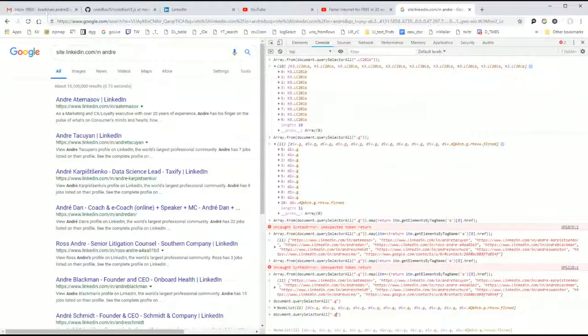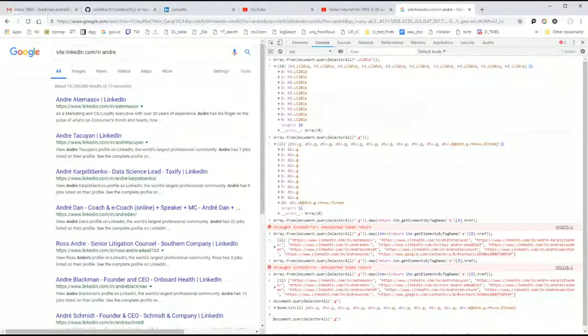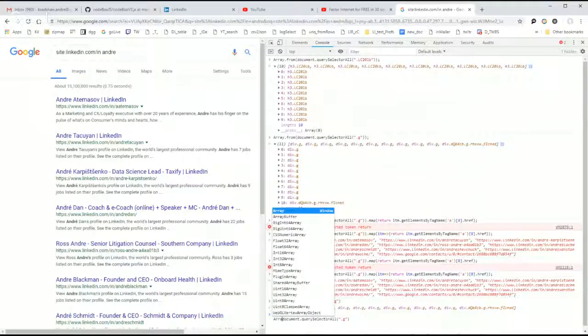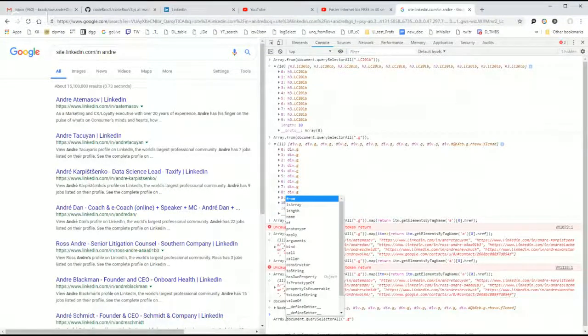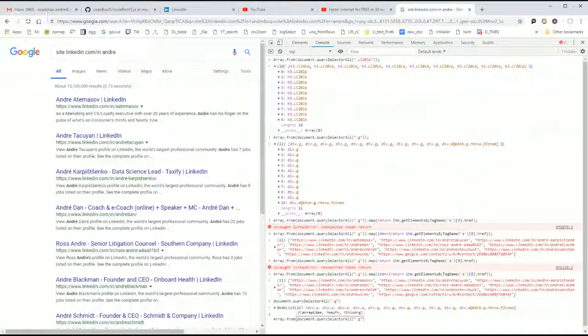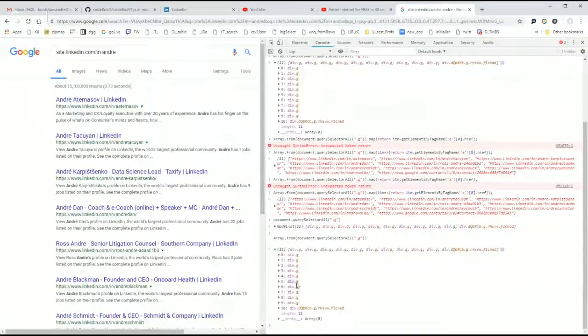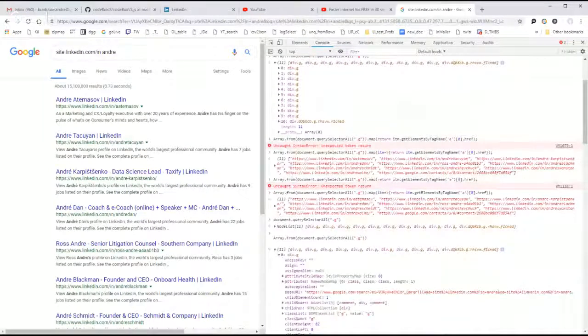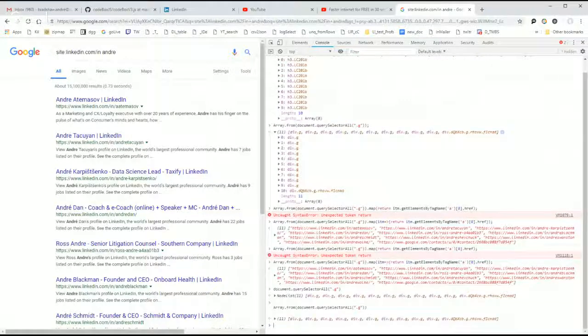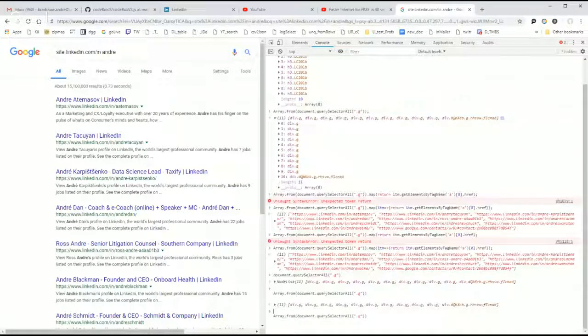There's a function within JavaScript which allows us to convert things to an array. So when you have these node lists, they're kind of like an array, but not really. But we can convert them to an array by saying Array.from, and then we just wrap it in here. Then we get this nice array that we can call from. Now that we have that array, we can use the map function.